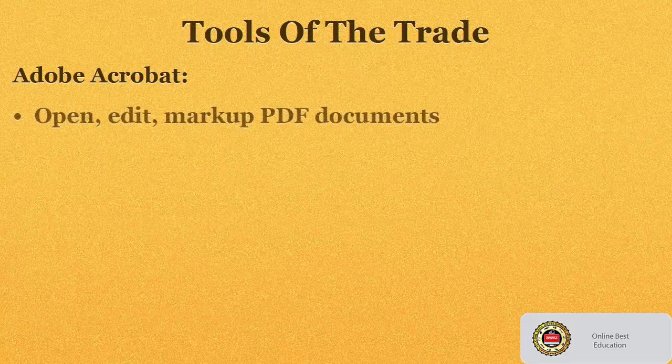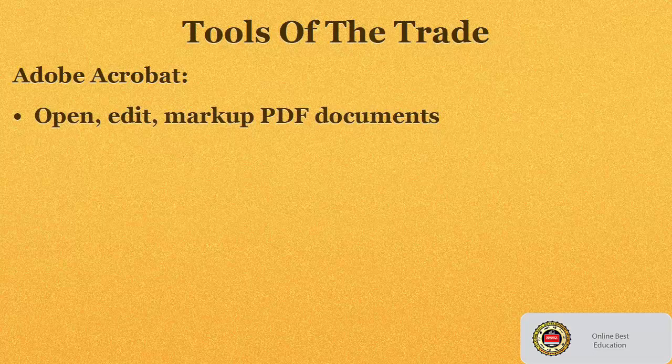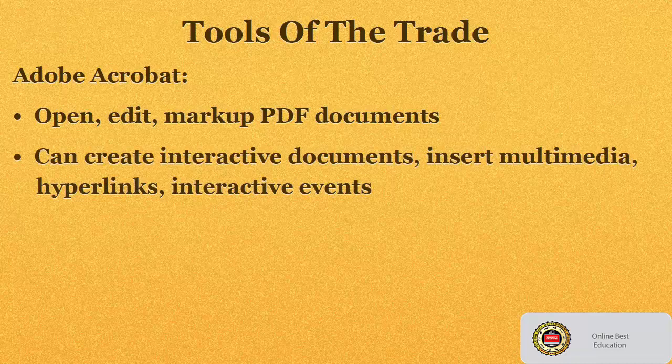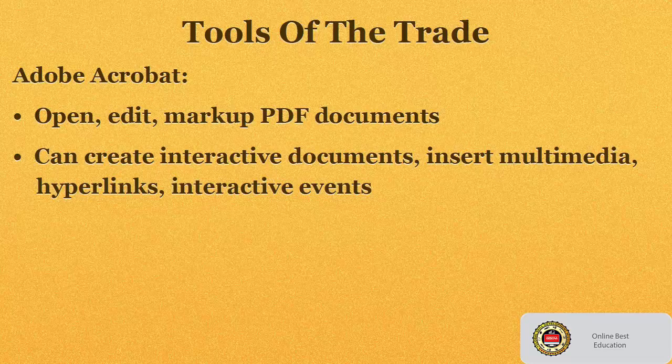So what sorts of things can we do with our PDF files? Well, Acrobat Professional is going to allow us to open and edit and mark up PDF documents. Okay? We can use it to create interactive documents. We can insert multimedia into PDF files. Not a lot of people know that you can do this stuff, by the way. You can actually insert video and audio into PDF files. You can create clickable hyperlinks and set interactive events.